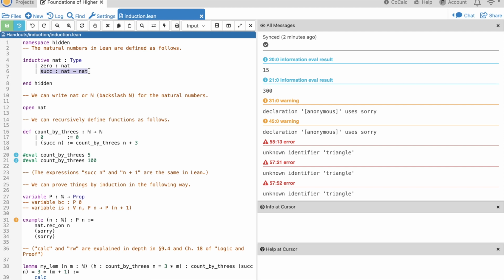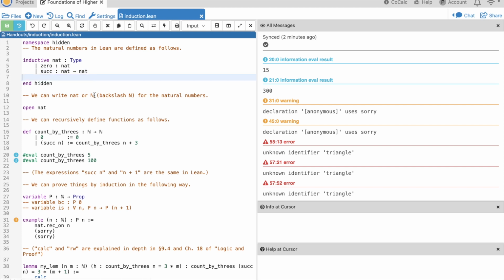And here it's abbreviated suc. And as you remember from the lecture outside of Lean, we talked about how sometimes in mathematics, the natural numbers are defined to be the set that has these two special features and nothing else going on. And sometimes the natural numbers are defined in a different way, but proven to have these two features. But as you can see here, the natural numbers is defined to have these two features.